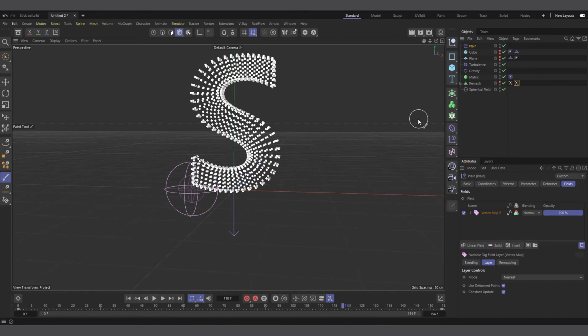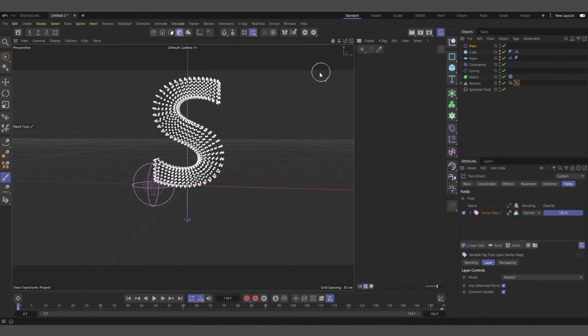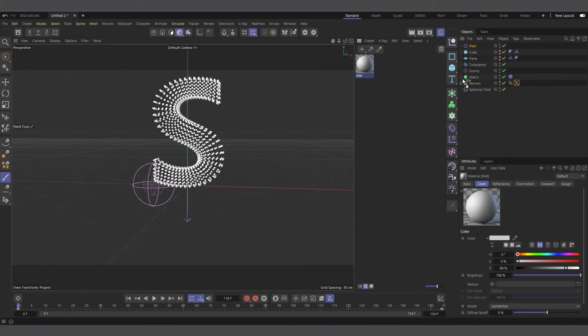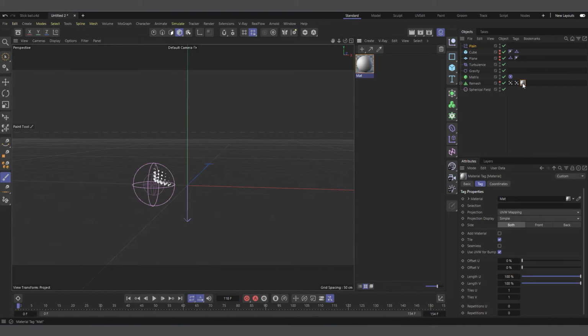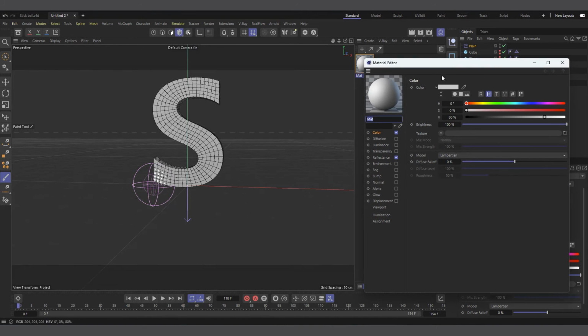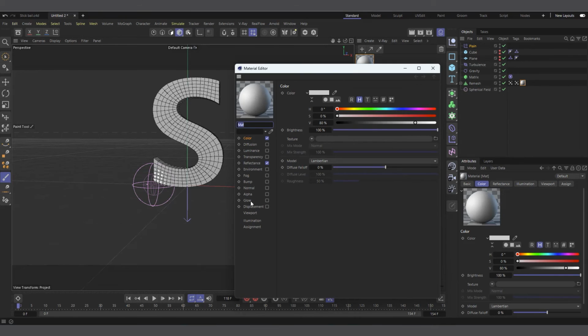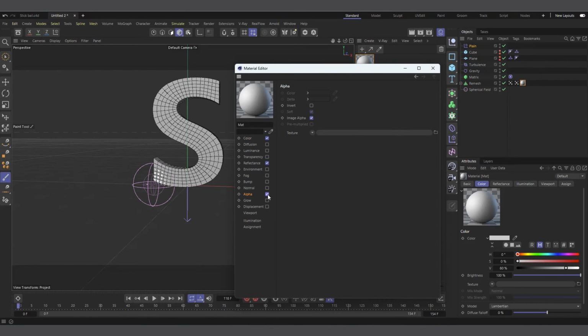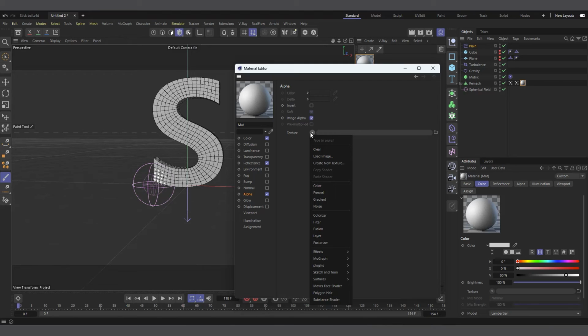And now you use that same vertex map in your material. So for instance, I'll create a material, and now apply it to our text. In this case, let's bring it back, double click on the text, and we want to use the vertex map to affect the alpha of our material. So let's select alpha and click on this triangle here, come down to effects, and the effect we want is the vertex map. You can do the same thing in Redshift, Octane, everywhere, but in this case, this is a quick demonstration using the standard renderer.